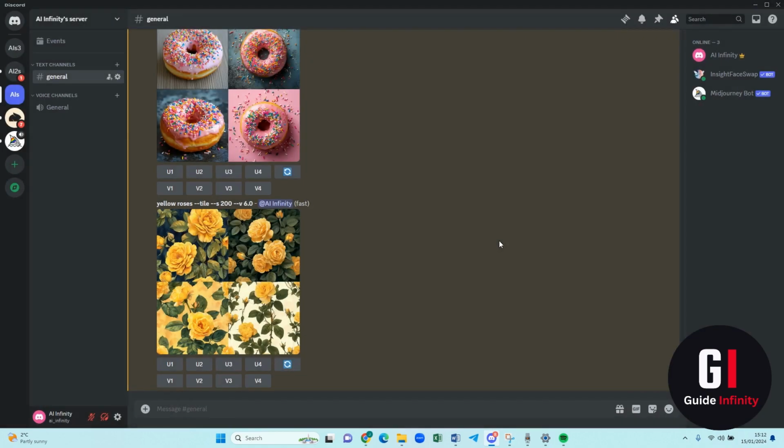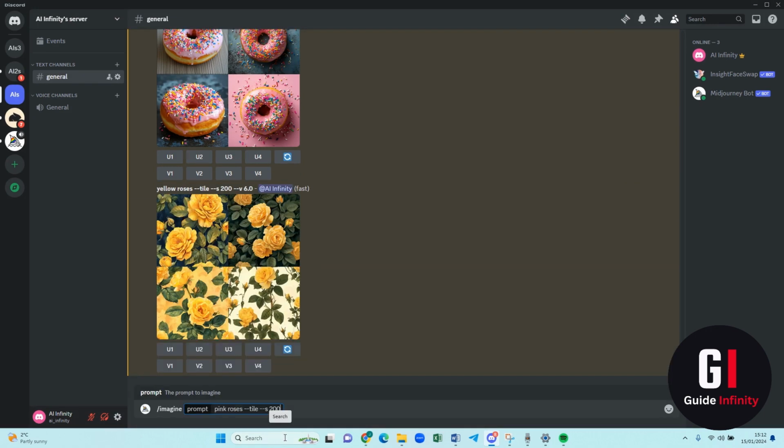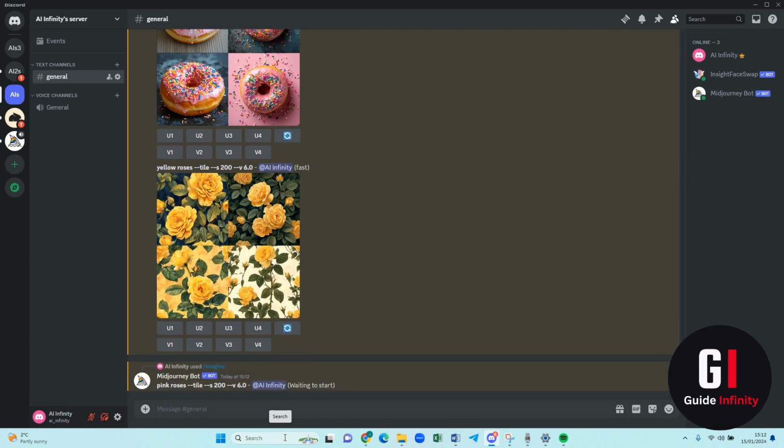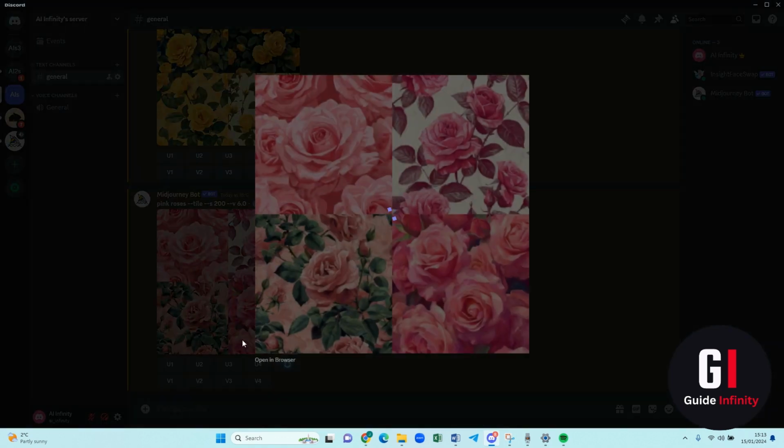I was also just going to do another one for you. I did pink roses instead, just to double check that it did work under version 6 and it wasn't just a fluke, but it has gone through. That's a strange one to me, but at least it works, and that's amazing. And the pictures are going to be that incredible quality that version 6 just has over 5.2. So there we go, Midjourney has created us this, which looks amazing.